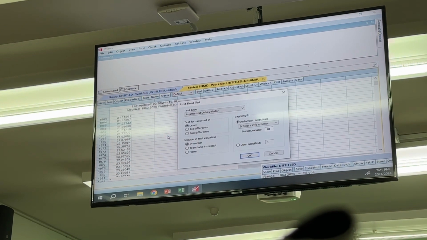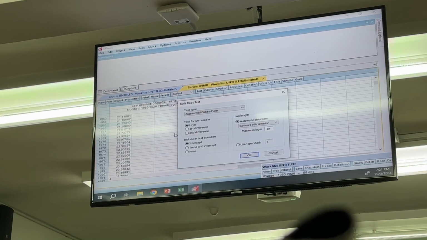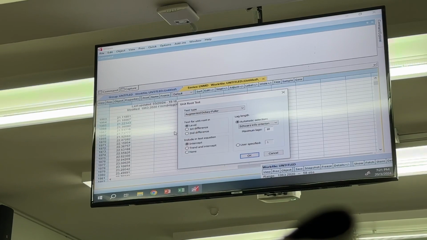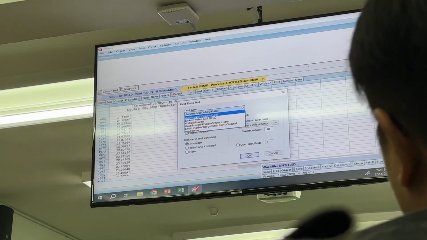Standard means standard, because nowadays in econometrics, as you can observe, there are already a lot of unit root tests, some with a breakpoint, some with stationarity. So we cover the standard one first, and once you are stable, then you can move forward. Under this unit root test, once you scroll down, there are a lot of tests. There's the Augmented Dickey-Fuller, which we discussed just now. It means that the original is Dickey-Fuller, then extended and amended to include the lagged dependent variable to accommodate the autocorrelation.